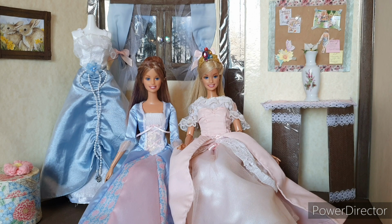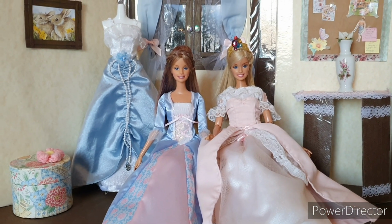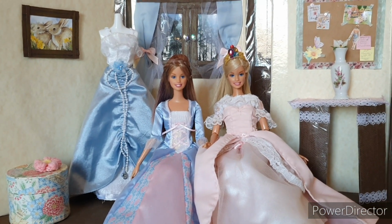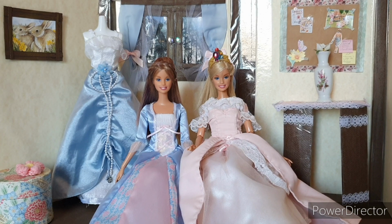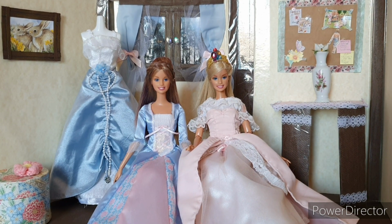But yeah, Erica's dress was given to me by a lovely lady. I go to an art atelier and she gave it to me from her daughters. The daughters grew up and didn't have interest in dolls, and she gave me some dolls and some dresses, which this one was one of them, and I was ecstatic because I didn't have an Erica dress. She was wearing Queen Ryla's dress and Ryla was wearing just modern clothes. Yeah, that's what she was wearing.